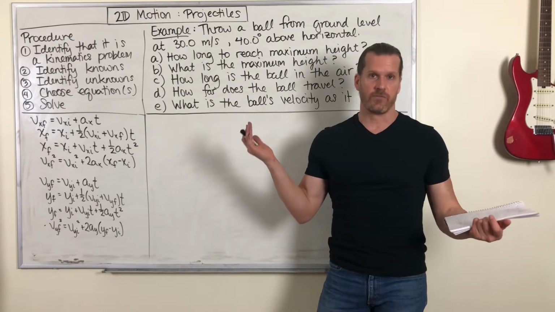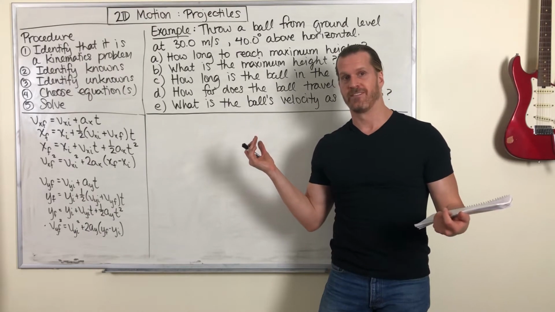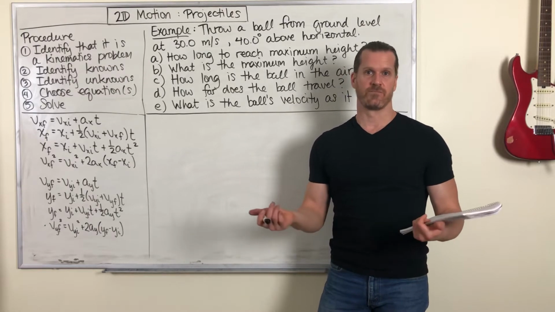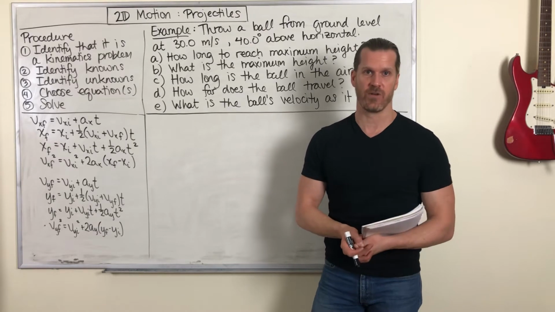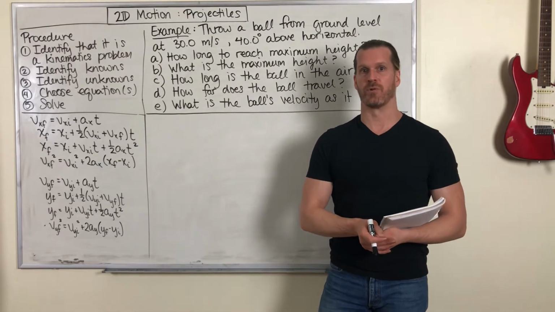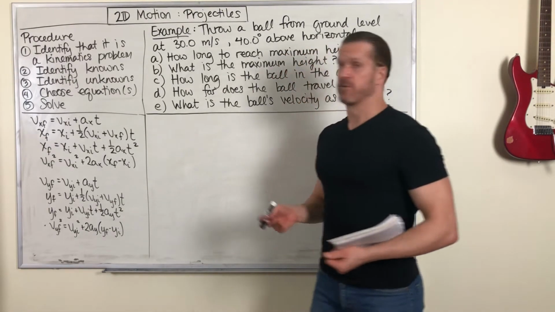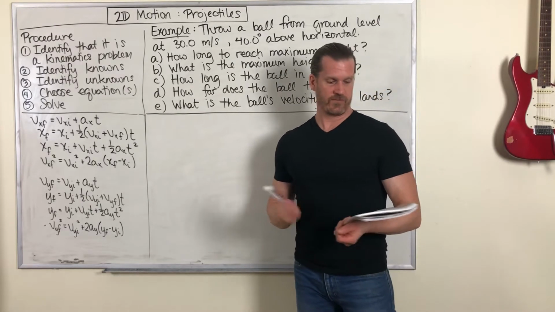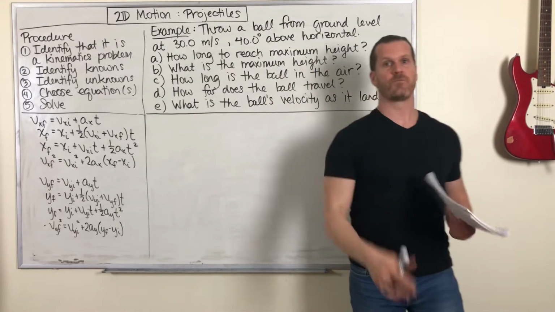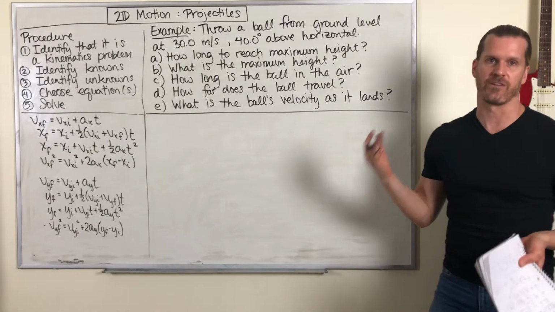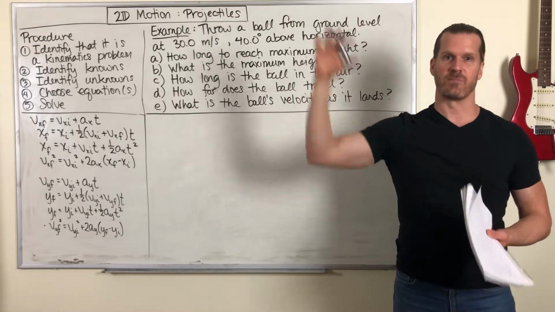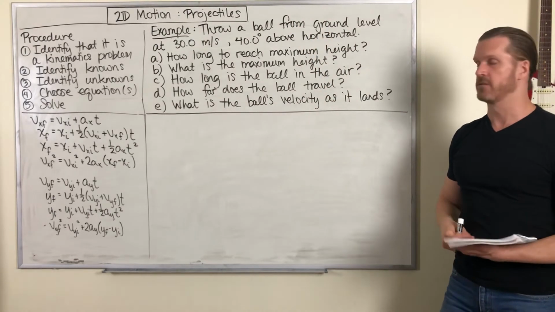In fact, a lot of this stuff was developed in the first place to study motion of projectiles because of war and people shooting cannonballs and stuff. They wanted to figure out how far a projectile, a cannonball, would travel, or a bullet. But you can apply this to all sorts of situations, and the one we're going to tackle right now is just imagine that you throw a ball, and for simplicity, we'll assume the ball starts out at ground level. I know when you throw an object, it's actually starting from higher than ground level, maybe a meter or two above ground level, but we'll make it easy.